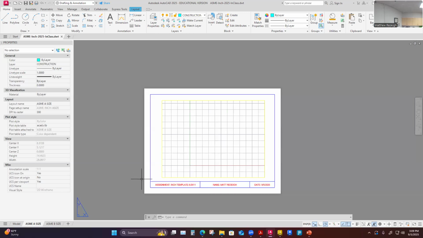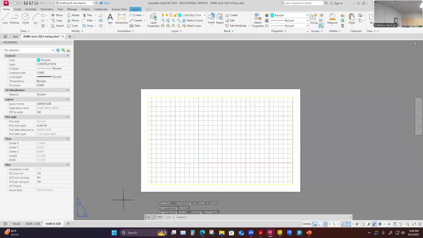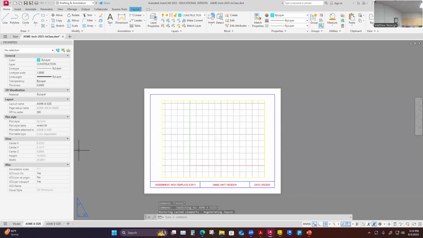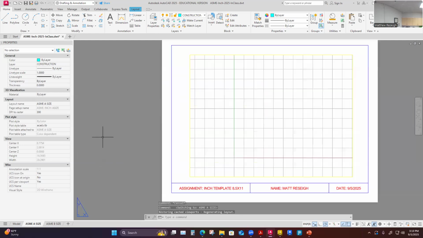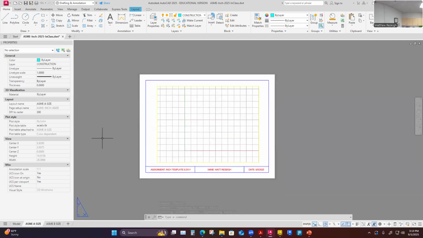Let's just go through that. I still am going to come back probably early next week and do this again on this one. This one obviously is a different size of paper, so it's going to need a little bit different title block. And this one's going to work for the assignment that we need to do first. So I've already set up to plot this thing, right? At this point, I can hit Control P, or I could come up here and say, I'm on this layout.